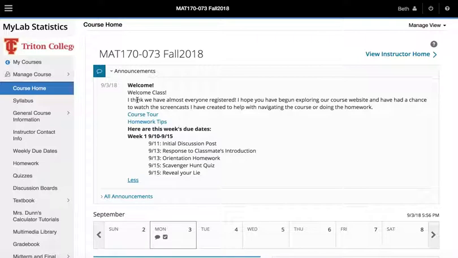So typically on Sunday, either in the morning or the afternoon, I will send you an announcement via email and it'll be posted here with this week's due dates. It's going to look similar to this. In that announcement, I always tell you what's due this week. And I usually include any screencast I've recorded that you might want to watch for that week.